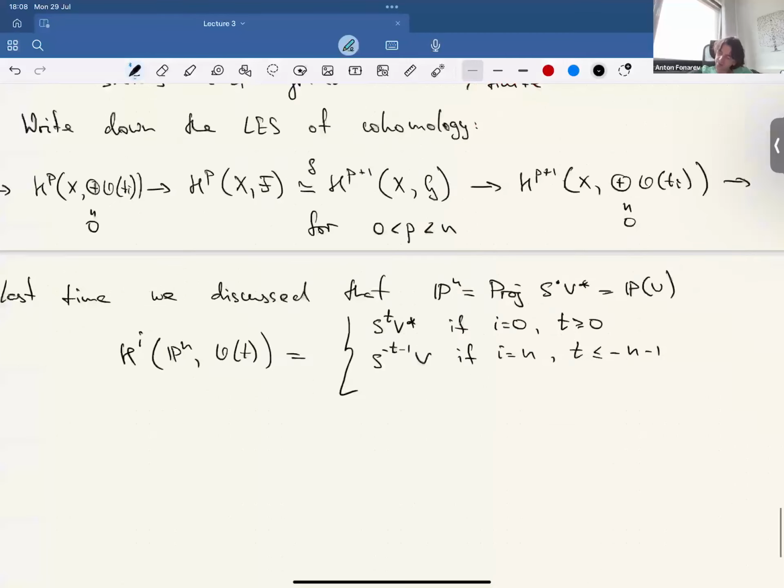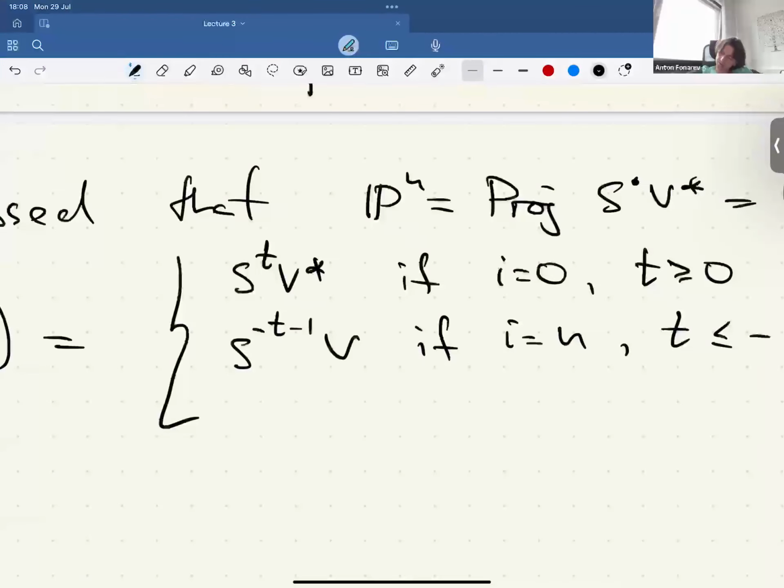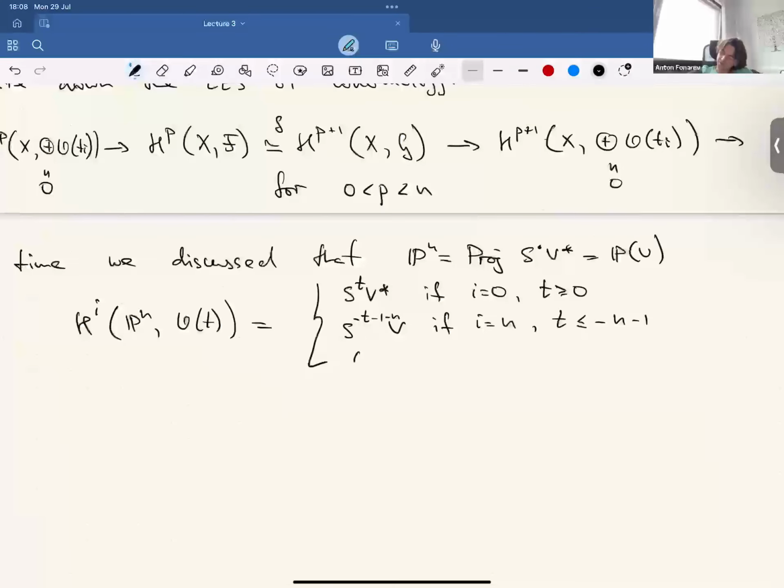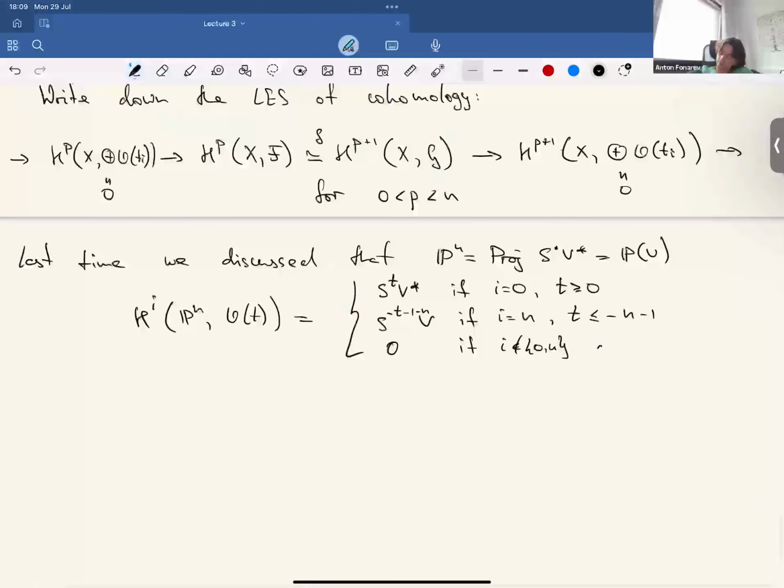And this is not t minus 1; this is minus 1 minus n. This, yes. And finally, it's 0 if i is not 0 or n, or minus n less than or equal to t less than or equal to minus 1.